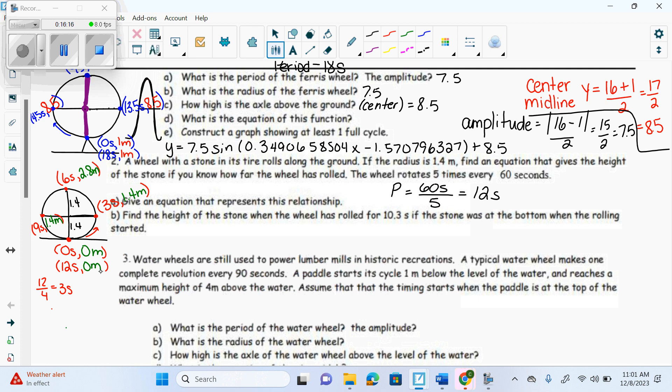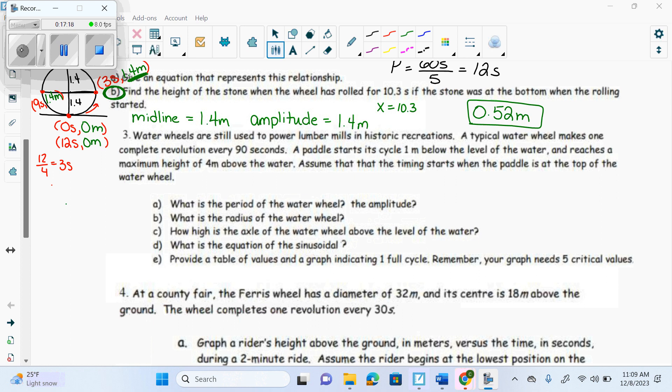So, here we have, give an equation. How do we get an equation from this? Put it into your calculator. Before we do that, though, I want you to tell me what the midline is. What's the midline of this one? This is the midline. The center is the midline. What's the midline? 1.4. What is the amplitude? Amplitude is the same as radius, guys. What's your amplitude? 1.4. These happen to be the same. Remember, your radius and the midline will be the same if you start at the ground. That tire does. So, type it in. Get your equation. Once you get your equation, I want you to answer this question.